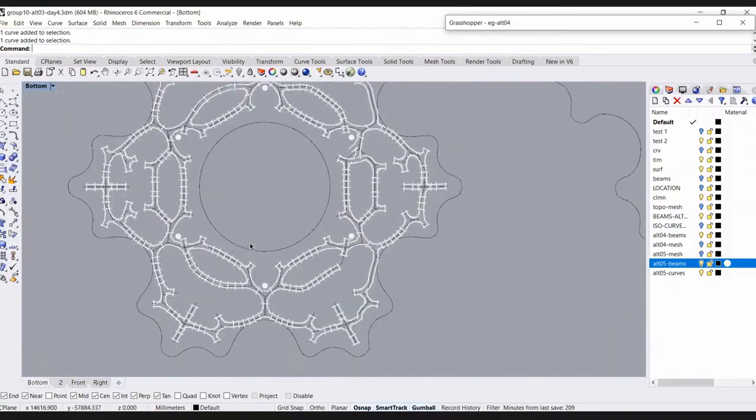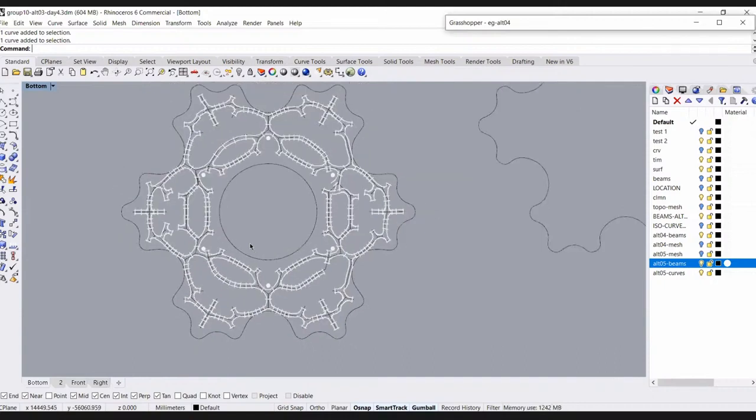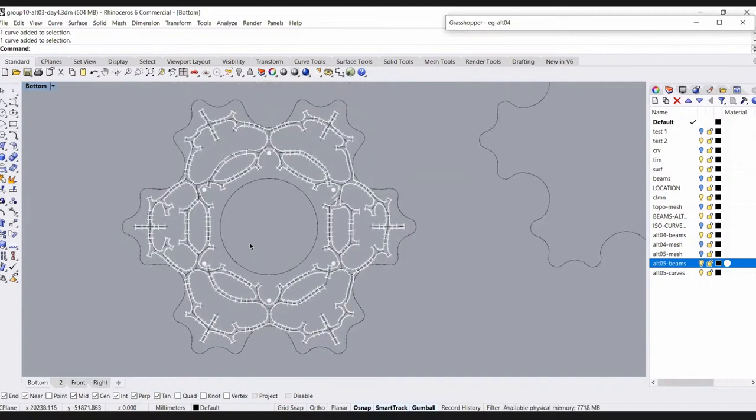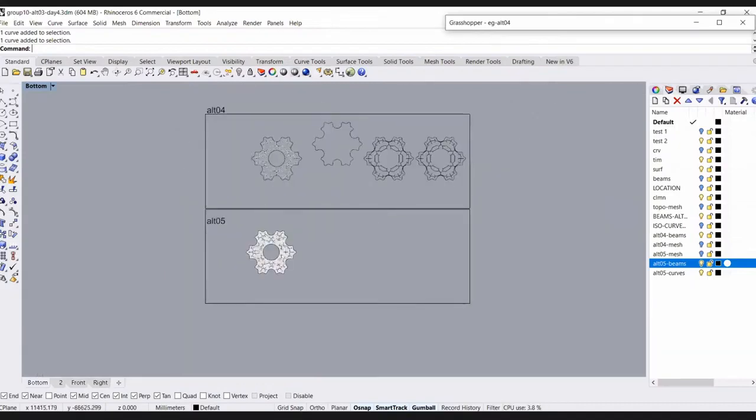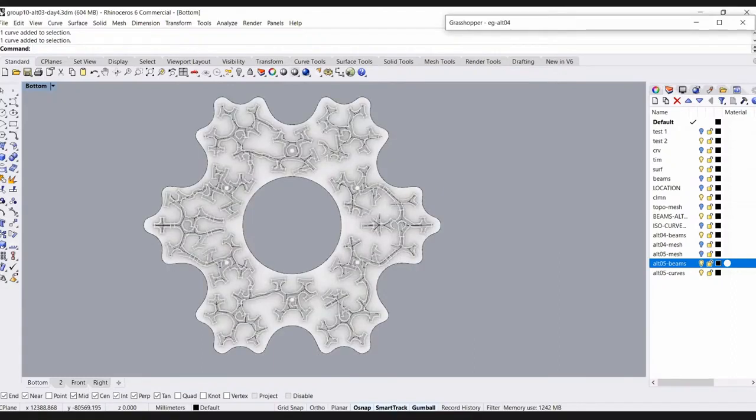But I think the overall pattern and the overall arrangement of elements are quite good, and I will try to handle these parts with one-direction beams. So should I go to the robotic simulation? And about the 6 columns and 12 columns, which one do you think I should go on working with?